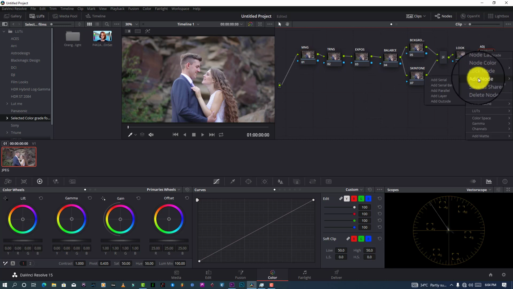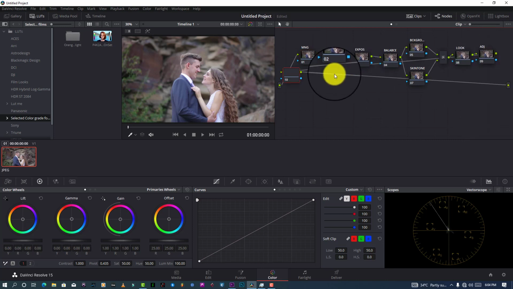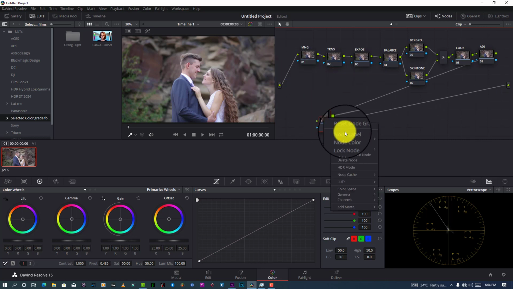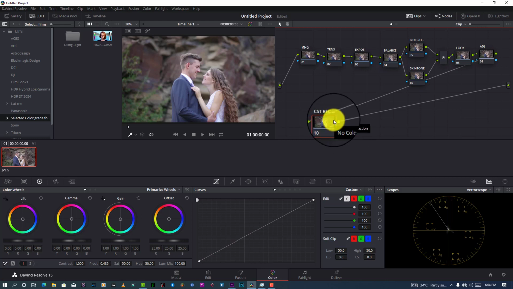Another node that is very important before I do anything is color space transformation, Rec 709. This is because my footage is going to be so flat, so that's why I want to bring it back.